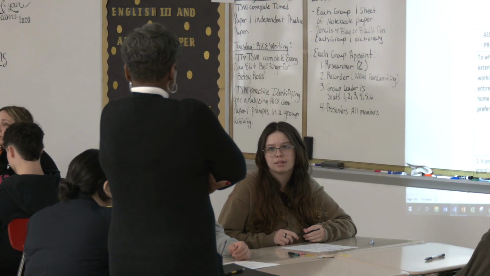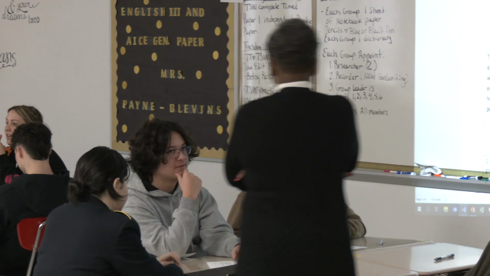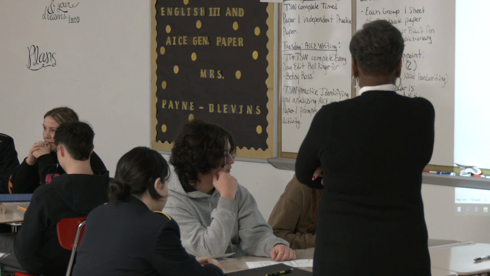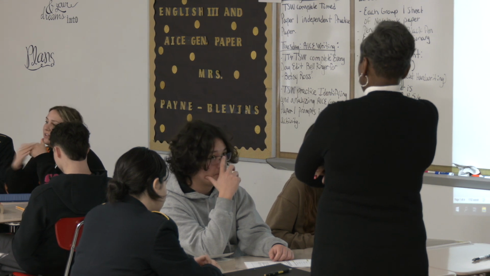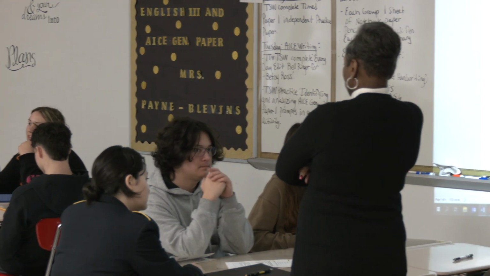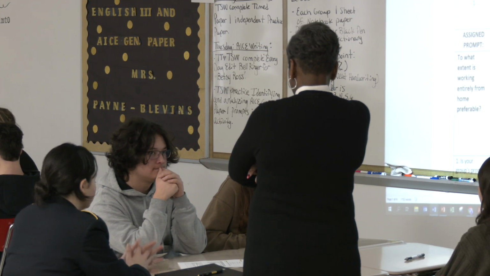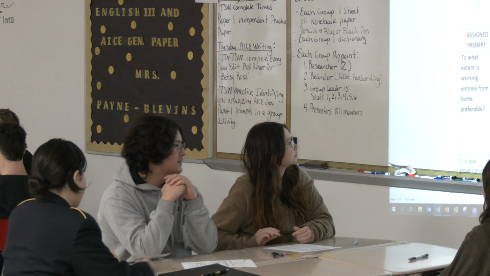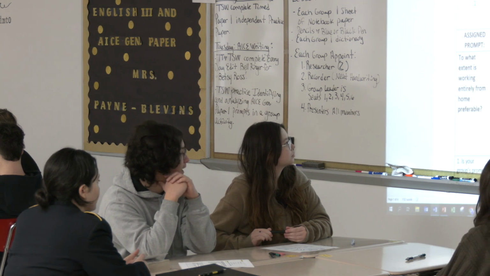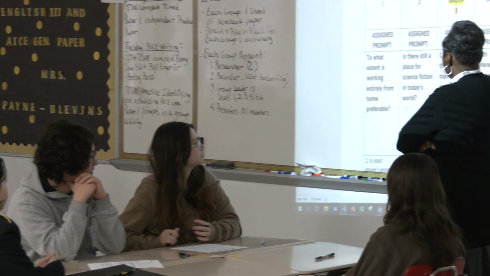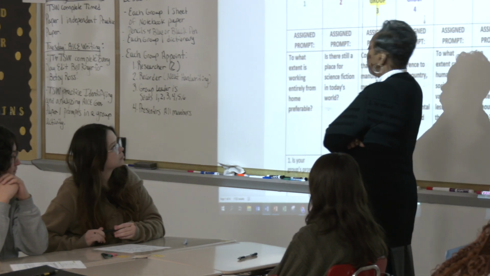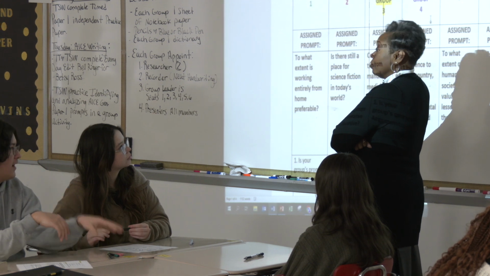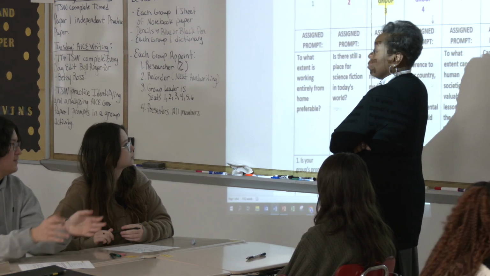So what does your prompt want you to do? Companies that manufacture medicines are only interested in profit. So now if we are writing discursive and we have to remain neutral and cover both sides of the argument, what are our both sides? For and against. For and against what? That companies are only interested in profit. Okay, so explain to me what that means. You have to remain unbiased. You have to have some pros and cons.